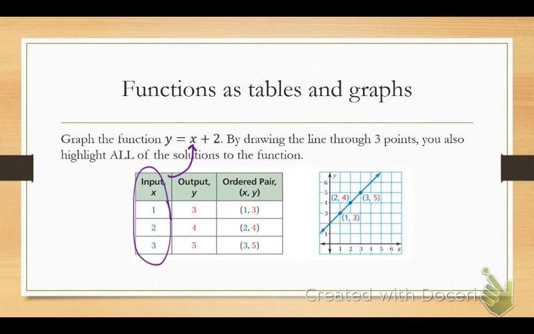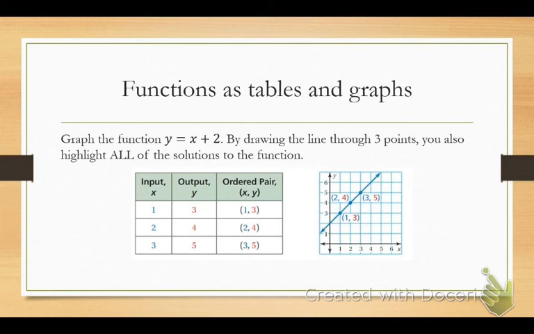So when you plug in 1 into the equation, what's 1 plus 2? 3. So that's how they got the 3 for the output value. Then when you plug in 2, what's 2 plus 2? 4. What's 3 plus 2? 5. Then they took those numbers and look what it formed. Straight line. That's why we call it a linear function. In section 7.4, we're going to talk about linear functions and nonlinear functions. Sometimes it can be a function, but it's not a straight line. Okay, same thing with equations too, actually.